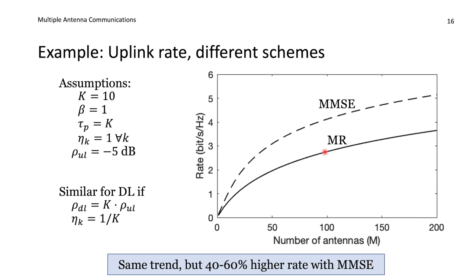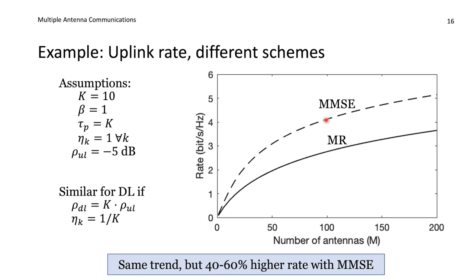While in the downlink, both of these were sort of suboptimal, in the sense that we use the principle that what is good in the uplink should also be good in the downlink, even if it's not good in an optimal sense. But this means that maximum ratio is a good choice to have a simple implementation and to get a closed-form expression where we can understand how the system works, while MMSE processing is a better choice that you should ideally use in practice in order to get more performance out of your system.